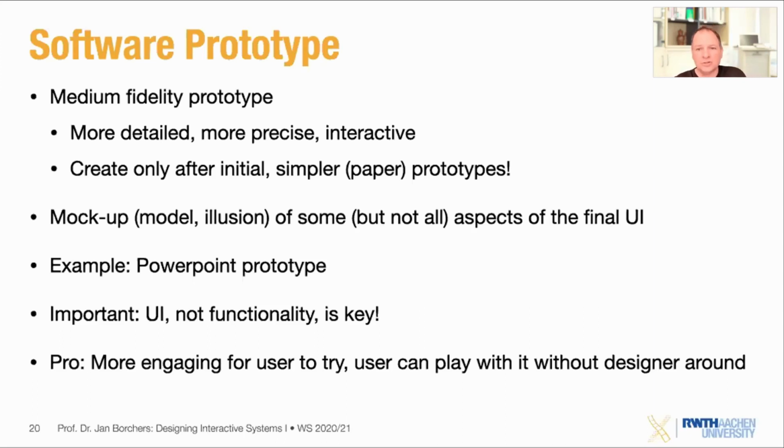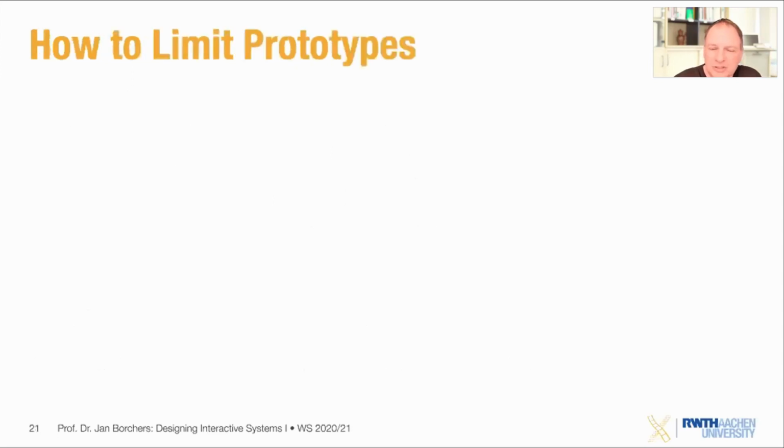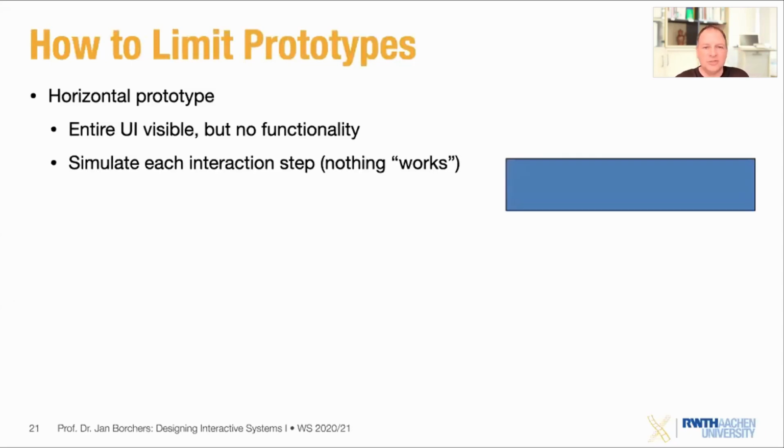Now, when I said you don't code in paper prototypes, it's not 100% correct. The most typical software prototype is a horizontal prototype, which means you see the entire user interface, but there's no functionality coded beneath that, right? We just see the UI layer of your code. And everything is simulated, everything is fake, nothing actually works, right? If I hit open, I'm not actually opening a file, I'm just showing a screenshot of a sample file open, right? Something like this. The other way to limit a prototype is vertical.